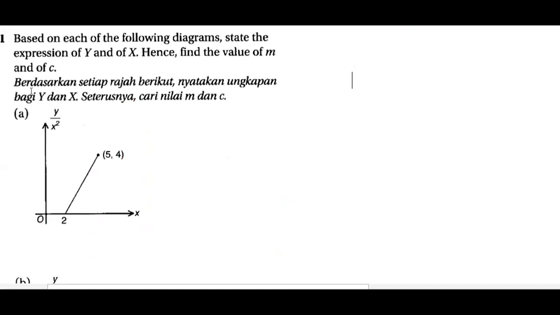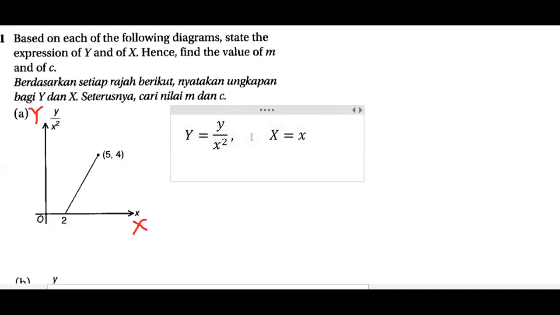They ask you, can you state the expression of y and x, hence find the value m and c? Okay, dia nak kamu cari paksi y. Mana satu paksi y saya? What is my y axis? Y per x square. Betul. So, ini adalah paksi Y. Which one is my X axis? Small x. Okay, so paksi X saya adalah X kecil.